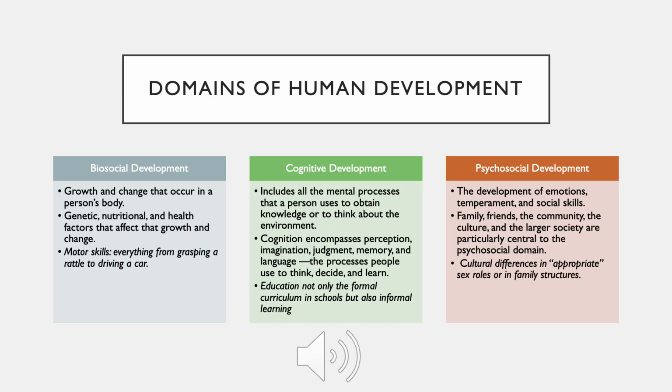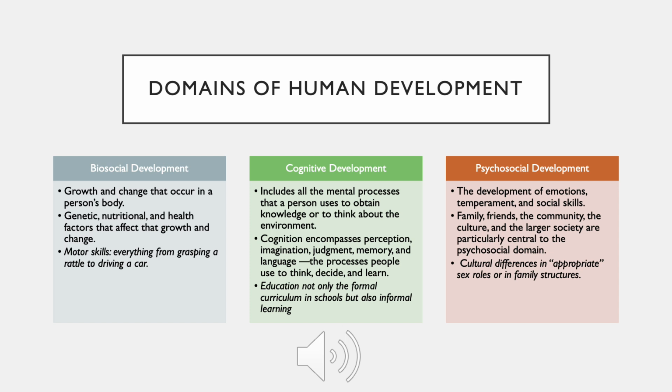It's important to understand that we will look at human beings from a variety of different developmental domain perspectives, so biosocial, cognitive, and psychosocial, and we're going to get into these in detail as we move through the different lectures with our infants and toddlers, early childhood, middle childhood, and adolescence. So you'll see these terms being reutilized again over a period of time throughout the term.